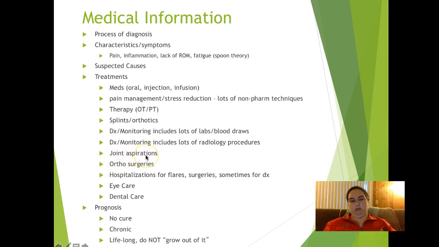What that means, or some people say joint taps, is they actually stick a big old needle into the joint capsule, for instance a knee, but they can do this on hips and elbows. Some people do it on ankles, but knees, hips, and elbows are the big joints that they do this on. They draw off that synovial fluid, and then they can also inject some cortisone, some steroids, right into the joint to help.